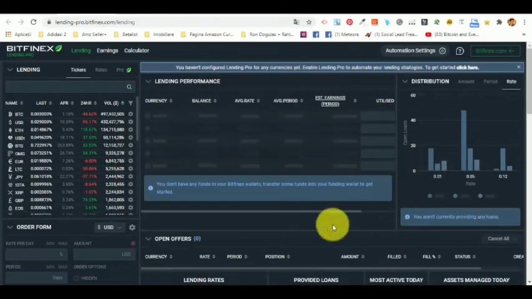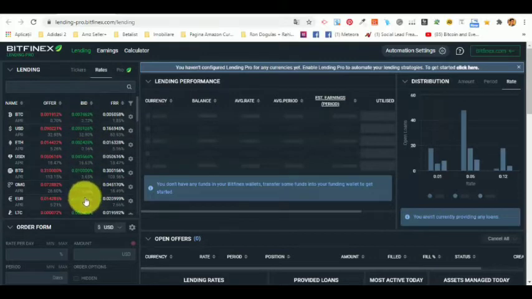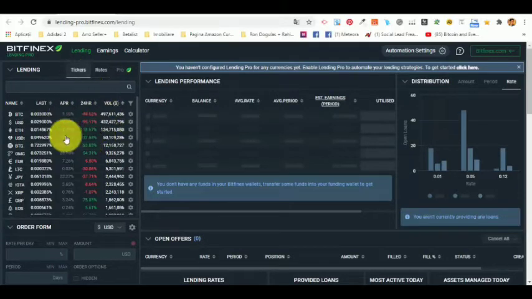Okay, so this is the lending pro function, where basically you can check here the currencies that you can lend, and you can see the rates. Based on the rates, basically here what you have to do, you compete with other people on the rates that you offer, okay, in return. So you give an amount and you compete with other people, which can basically lend money as you do as well, okay?